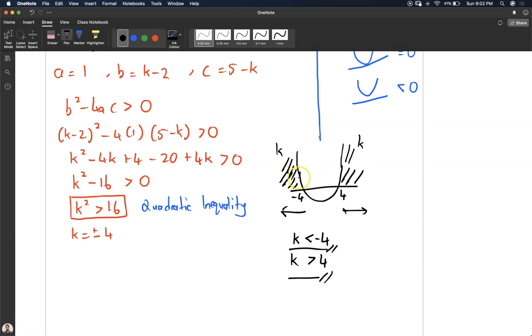Now try not to combine these 2 inequalities together. Then that's not going to be right. Because in this particular graph, we can see that the shaded regions are not continuous. What I mean by continuous is that if let's say I shade here, this range is continuous from here to here. These 2 ranges are separated by this non-shaded region. Alright, so that's about it. So your final answer should be this.